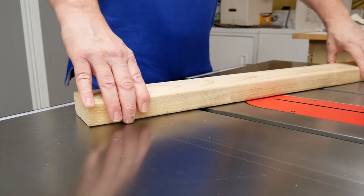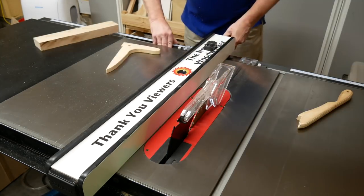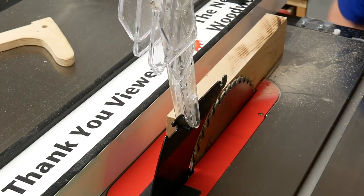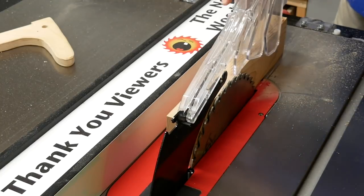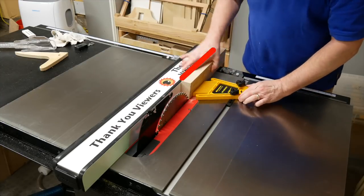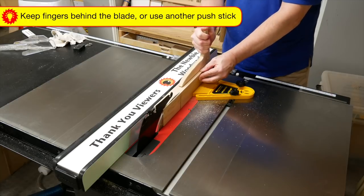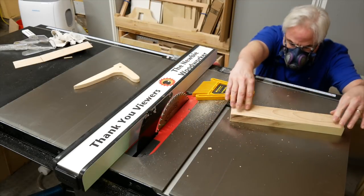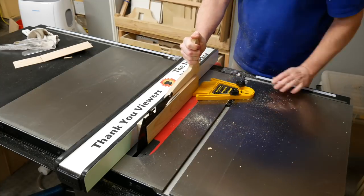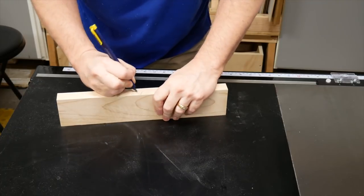Try to use a nice straight section of 2x4 if you can. You should cut your fence to at least the width of the base, or even a little wider. Cut off the top and bottom of the 2x4 — you want to end up with a piece that's shorter than your blade when it's raised all the way up. Mine ended up around 3 inches tall, which keeps it just a little short of the height of my blade. Then trim off the sides. I'm using a feather board to make sure the 2x4 doesn't move away from the fence. I checked it on my table saw and it seems pretty straight. I'm checking to see if one side is straighter than the other — one actually is, so I marked arrows on it so I know which way to attach it.